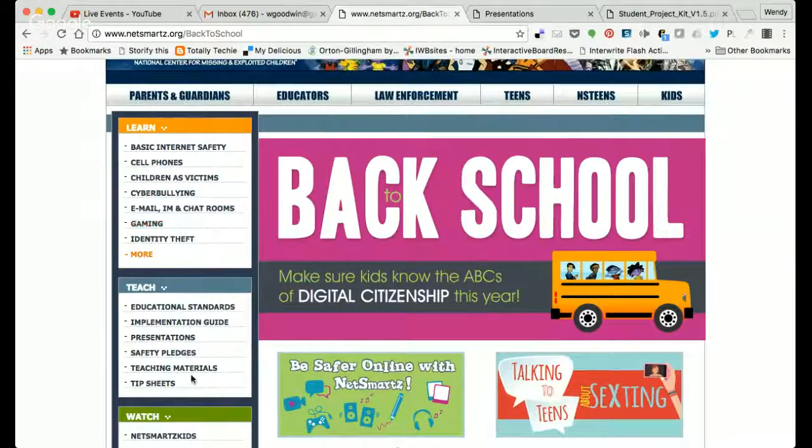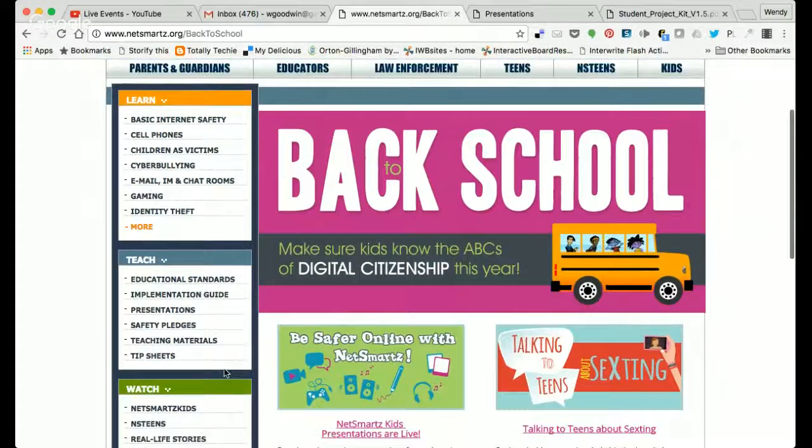You can see over here on the side, they've got a wide range of topics, and then you've got your standards and implementation guides and presentations that you can actually download to use in your classroom, and teaching materials and tip sheets.